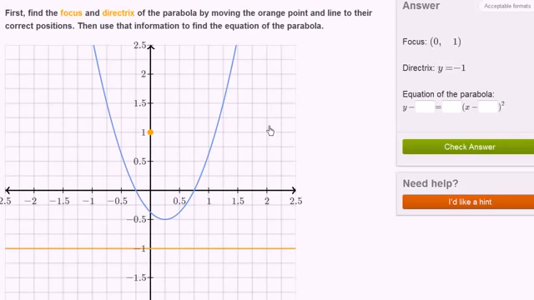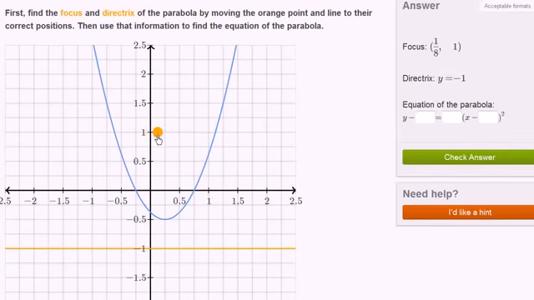So the first thing that I'd like to do when I try to figure out where the focus is, the parabola is going to be symmetric around the focus, or at least around the vertical line that the focus is on, I should say. And so the focus is going to sit right above the vertex. So that's the first thing to do. And so let me keep manipulating it.